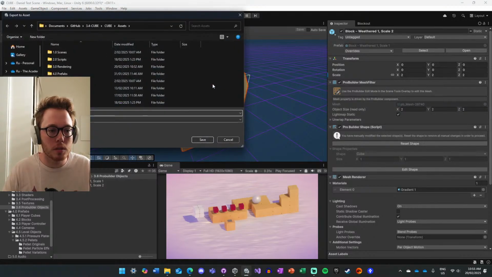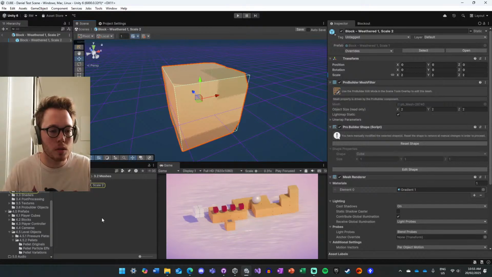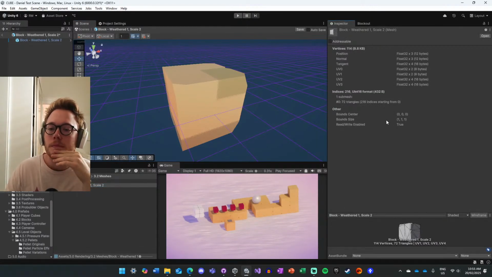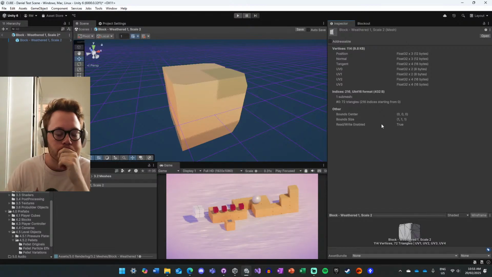Export asset, scale 2 in meshes. Are you going to be bigger? No. That is an issue.